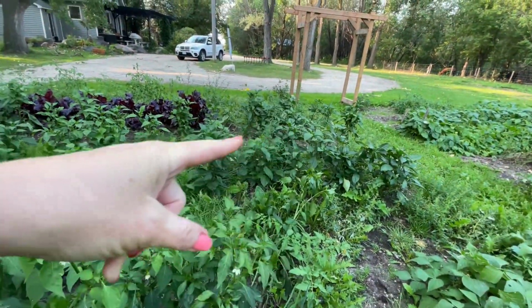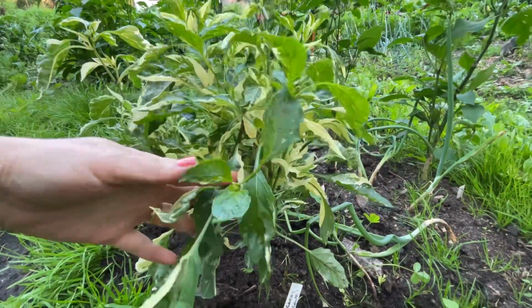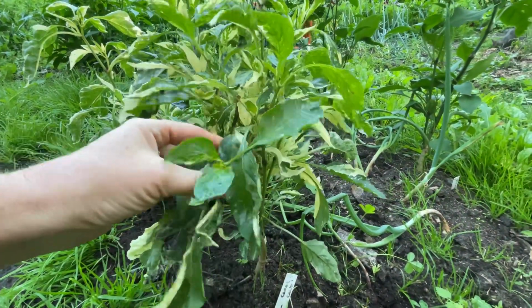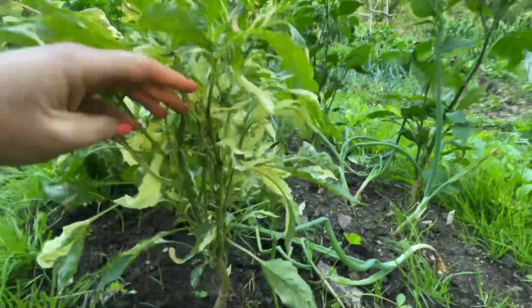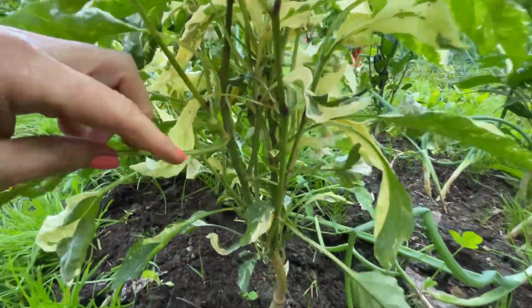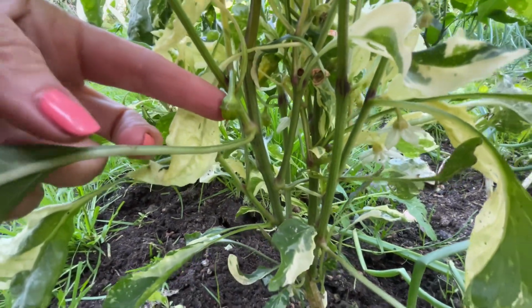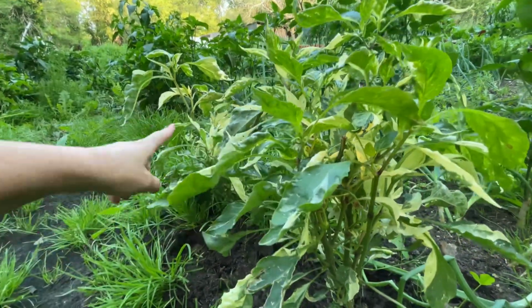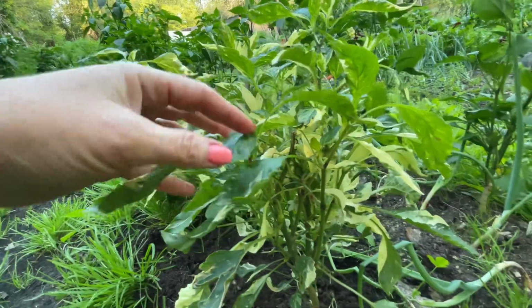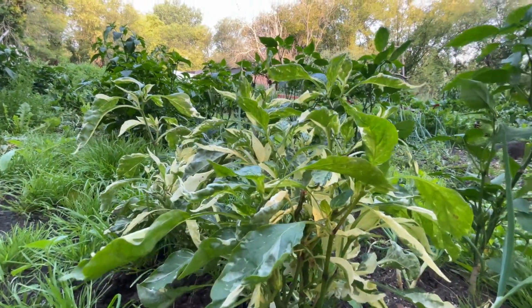There's a few little buds from our peppers, and those are peppers as well. So different varieties. This right here is the candy cane variety. It is a variegated plant that also has variegated peppers on it. So they are just starting just now, and we will just have to wait for those to come. I only had 2 plants survive from the storm. I had a few more planted, but that's all I've got there.